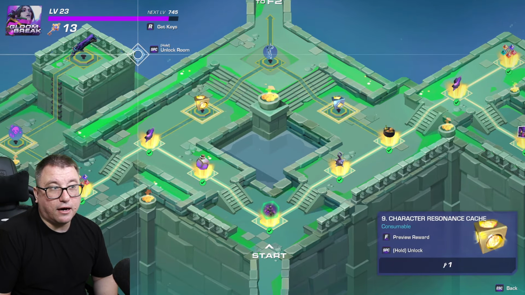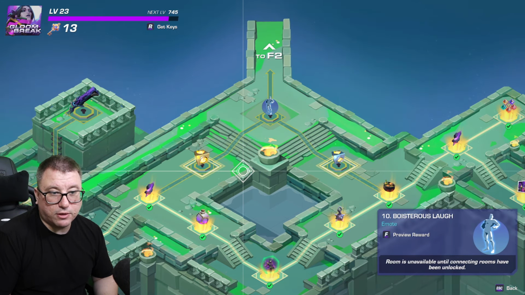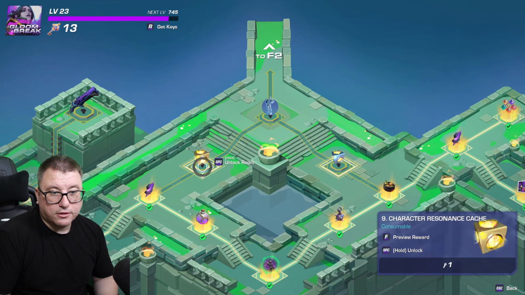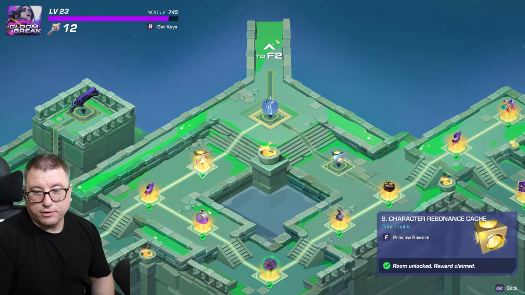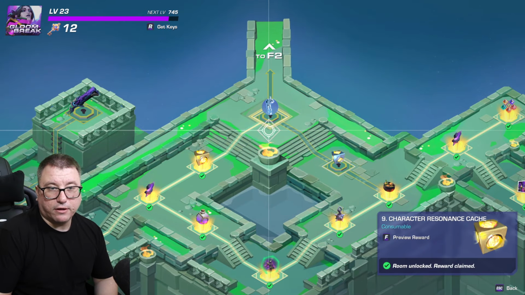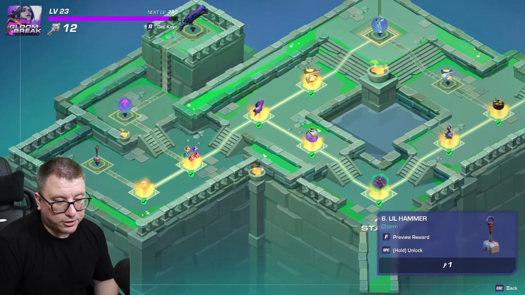Let's take a look at the reward tower while we're here. So as you can see, I'm level 23. I've got some keys. So let's just go unlock something. Why not? So we can do this. So I'll just unlock that. Boom. Please wait. Bam. I've got a character resonance cache. So that is now there, and then I can go up there, and I can unlock all of these if I want, and I can see a tutorial if I need to.